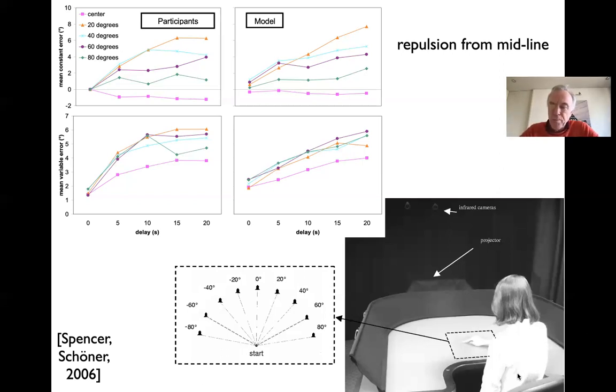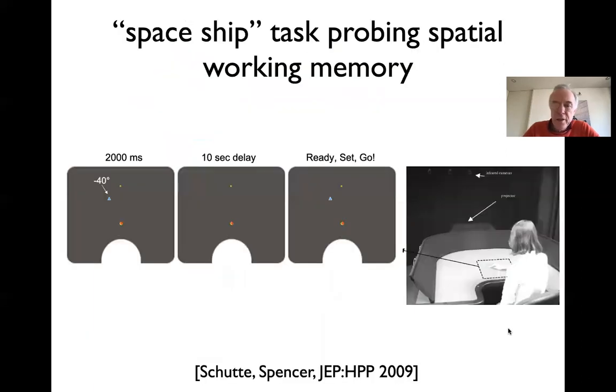We did bring in markers sometimes to illustrate to the participant what the array is. Here's an example. You see there's a little marker here that is lined up with that initial position, and that defines some kind of axis. And if you do that, then you get very pronounced effects of repulsion from that axis. And in fact, you can also shift that axis around, for instance, by shifting everything here to the right, and then you find actual repulsion around that imaginary axis. So you can impose, in some sense, some spatial reference relative to which this drift occurs.